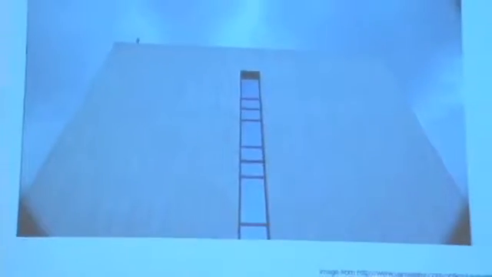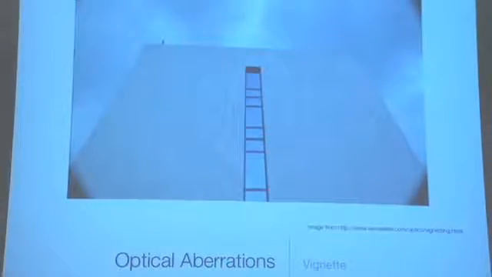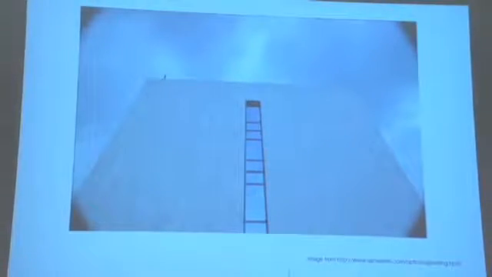So in this case, we could have a problem of, well, explain to me what might be the problem in this particular image. Why did we have such a bad vignette like this? Yes? It's a really tall building. No, it doesn't have to do anything with the building. It has to do probably with something that we put on the lens itself.